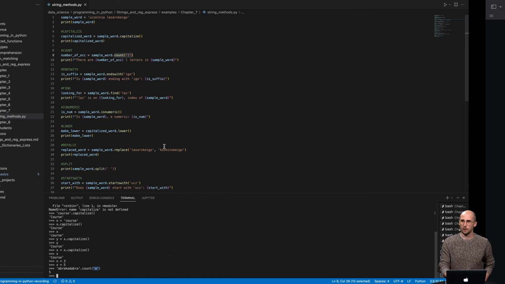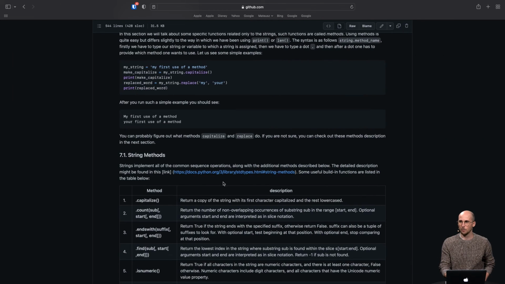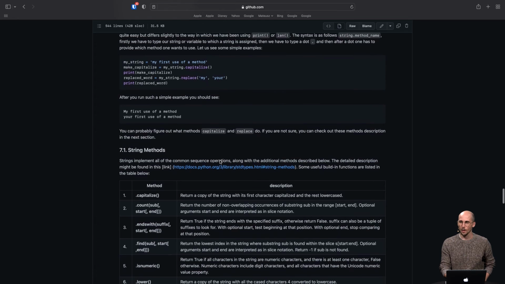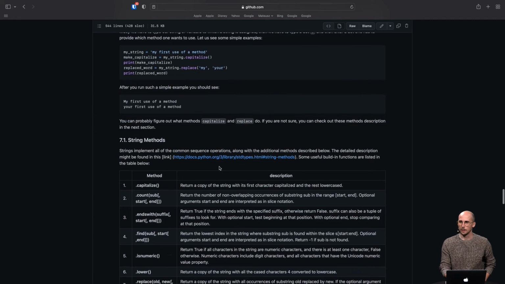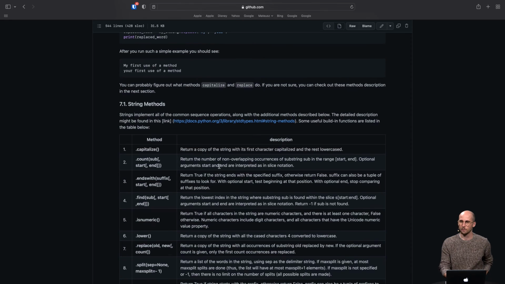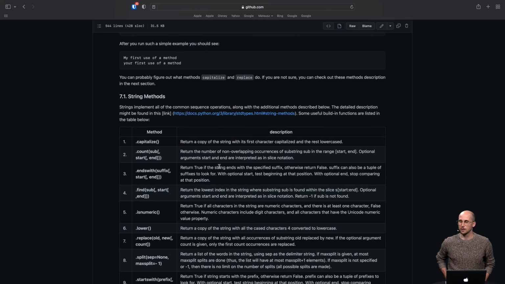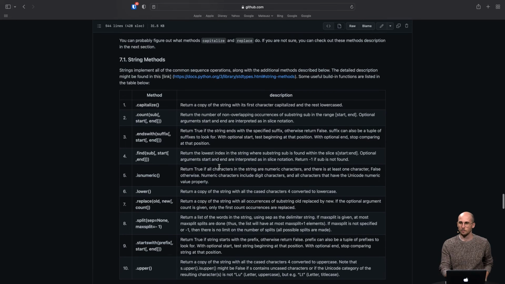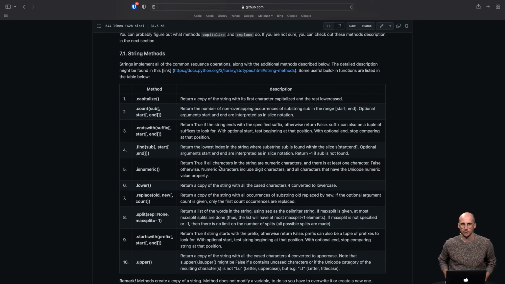We also on the website provide you with a link to the Python documentation, where you can find a detailed description of these methods, or even some more methods. You can also search the internet for some additional resources.